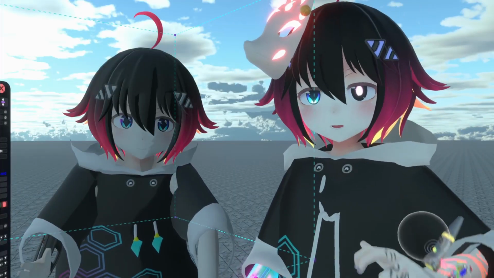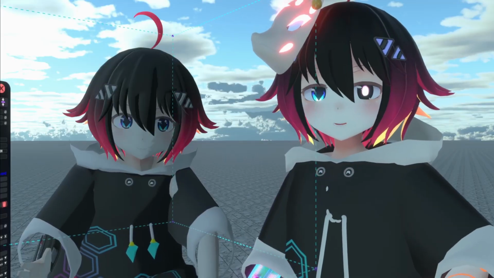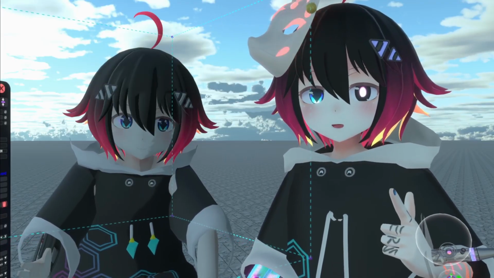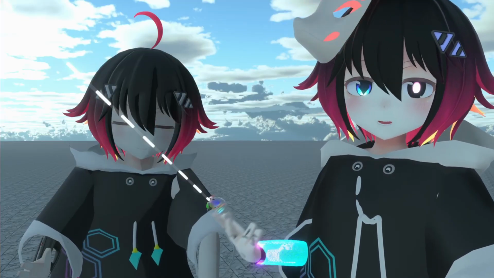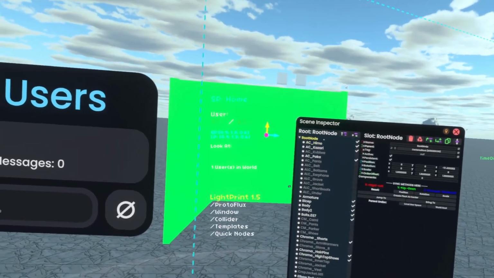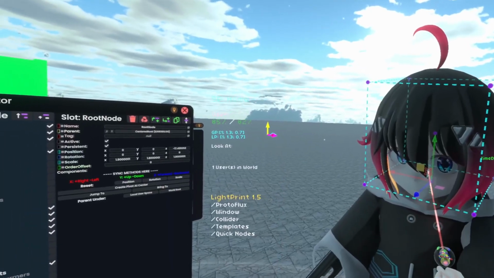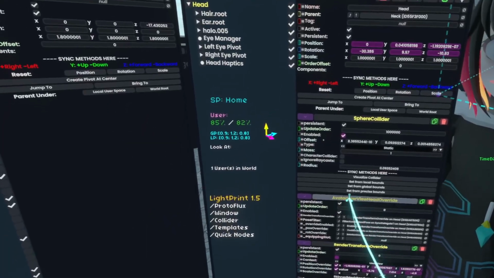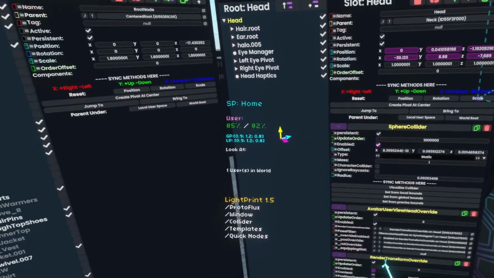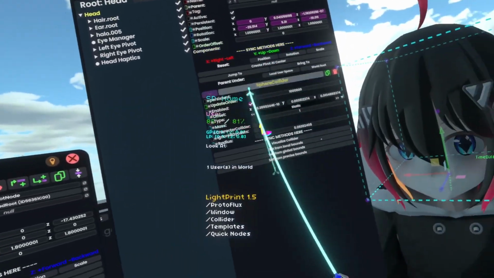Sometimes when you put the avatar on, you'll start clipping and seeing a whole bunch of stuff, and that's where avatar render override comes in. This part isn't really that hard, but you'll probably need 2 inspectors to do it. Since I already have an inspector here that has all of my meshes, I want to select the head of my avatar. I will open inspector and go to head, and on here we can see avatar user view head override and render transform override. Don't worry about these, just delete these. Do not delete the sphere collider, you need that.